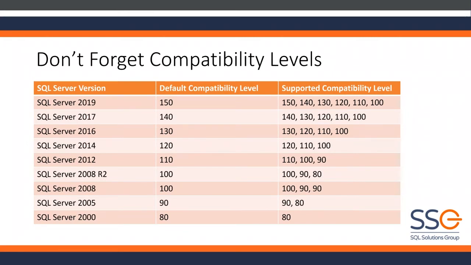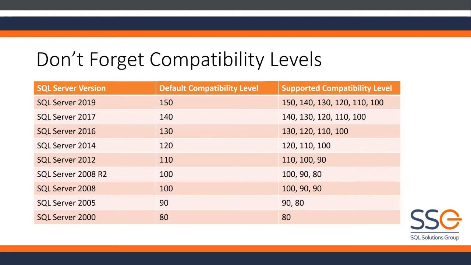Compatibility levels exist at the database level on your server. So every database in its database options will have a compatibility level that looks like this, 150, 140, 100, like that. Those map to SQL Server versions. When you migrate a database to an up-level version of SQL Server, the compatibility level is not changed by default. And for good reason, because there may be deprecated features in the T-SQL language that are no longer supported.